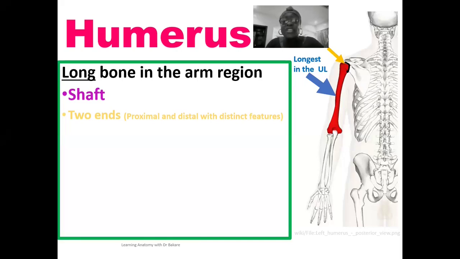This indentation receives the head of the humerus, and this is where they create the glenohumeral joint, also referred to as the shoulder joint. So this is where we have the creation of the shoulder joint, or the glenohumeral joint. It is at the proximal end of the humerus that this joint is created. But if you go more inferiorly to the distal end, you have a connection with the proximal regions of the bones of the forearm region, which include the radius and also the ulna. And this is where it creates the elbow joint.